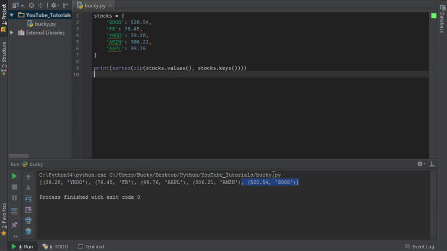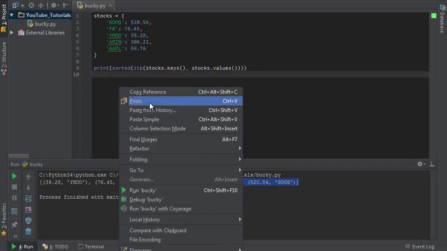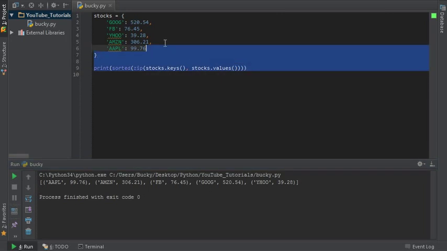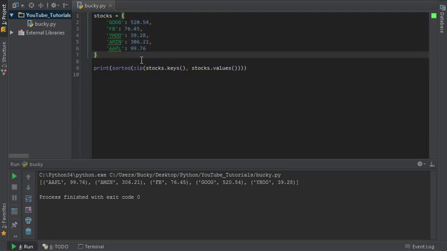If we ever wanted to sort it by the name, all we have to do is change this to keys and this to values. And what this is going to do is zip it together a little bit differently, flip-flop the two around, but you still get a nice sorted dictionary, now in alphabetical order. So you guys are now experts on how to get the minimum, maximum, and make a nice sorted dictionary. Check this out. It's pretty much all one simple line of code. Python would be really nice if they had a built-in way, but it was easy enough.